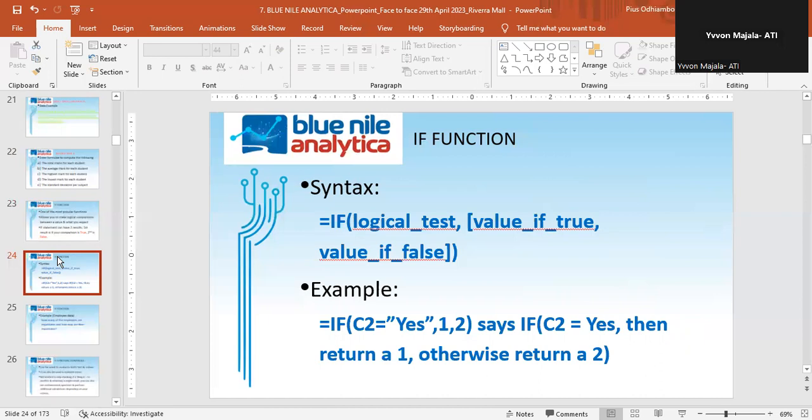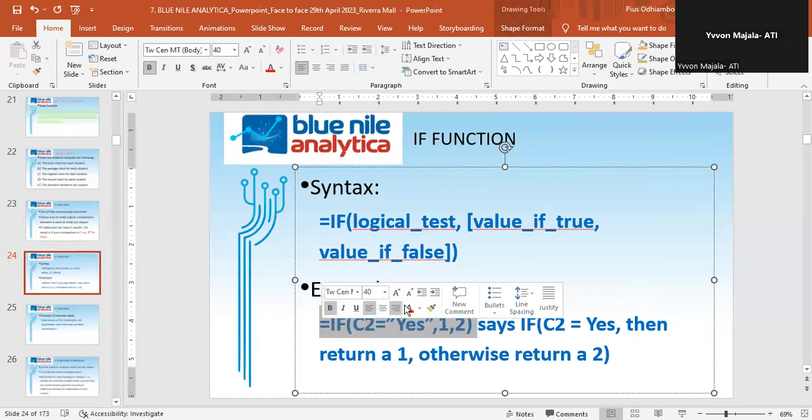So we have an example down here, and you can see within the brackets, we have this part here. Maybe I can highlight in red so that we can see. Now, this one here is IF C2 equals yes, then comma 1, 2. What does this mean?